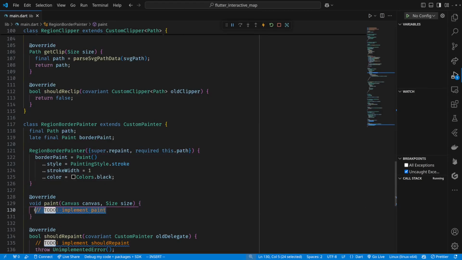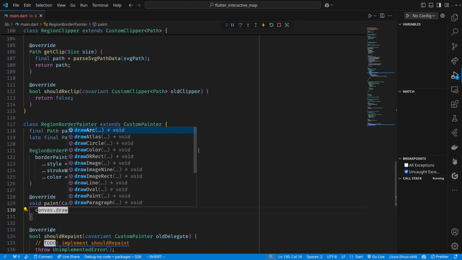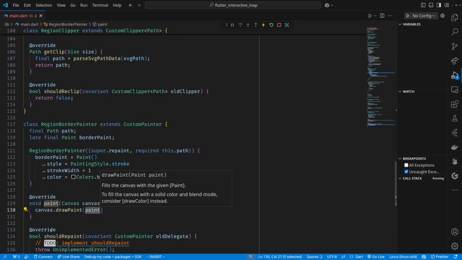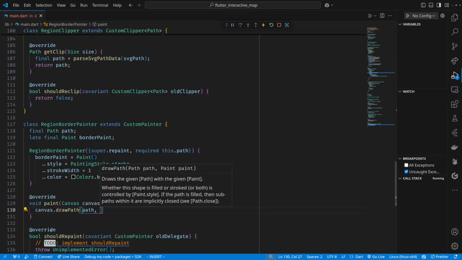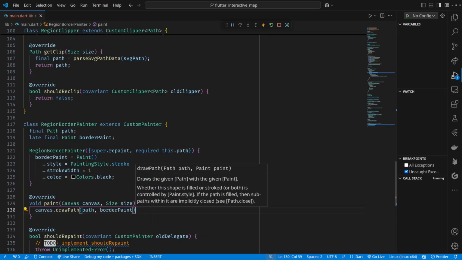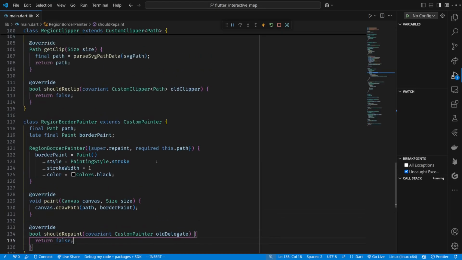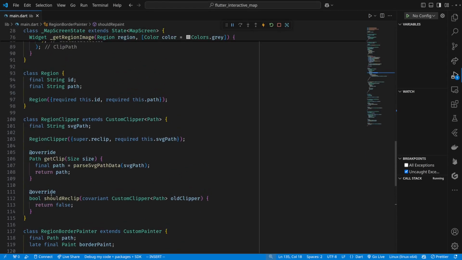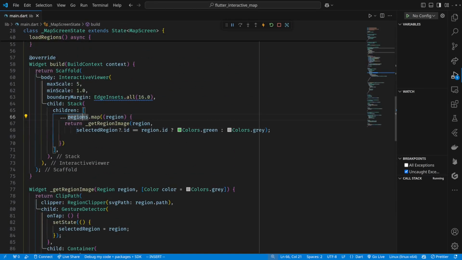In the paint we can simply do canvas draw path and our border paint. So this will simply draw the border. Should repaint, just simply return false.